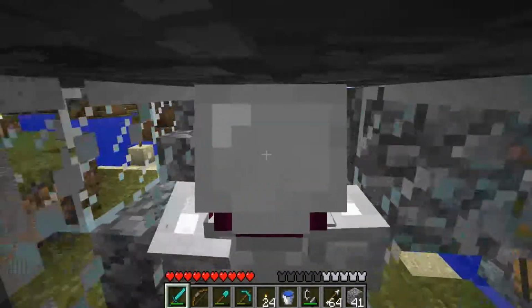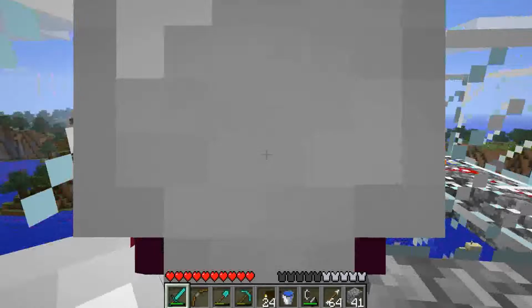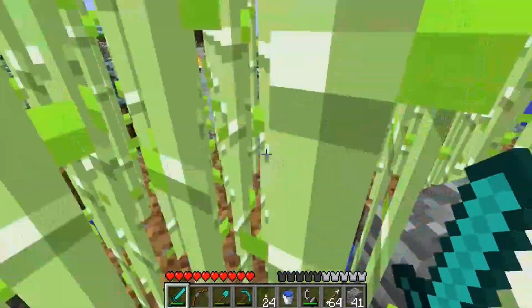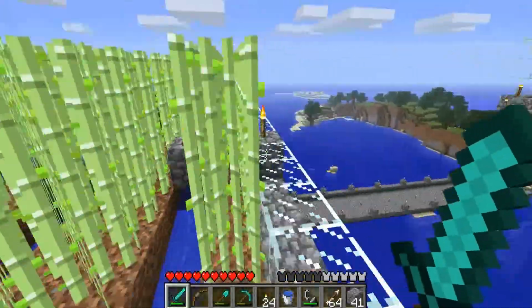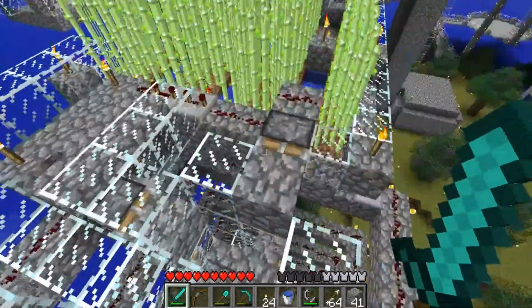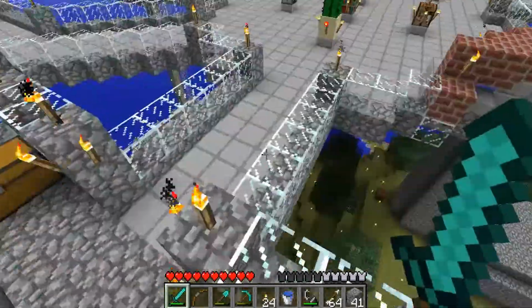3, 2, 1, go! That's right, I'm not even pressing any buttons. Isn't it amazing, ladies and gentlemen? It's cool. Okay. The world download is in the description. Make sure you open it with the second type of world file, not the third one, the second one. The first one won't open this file at all. It's not capable of running it.